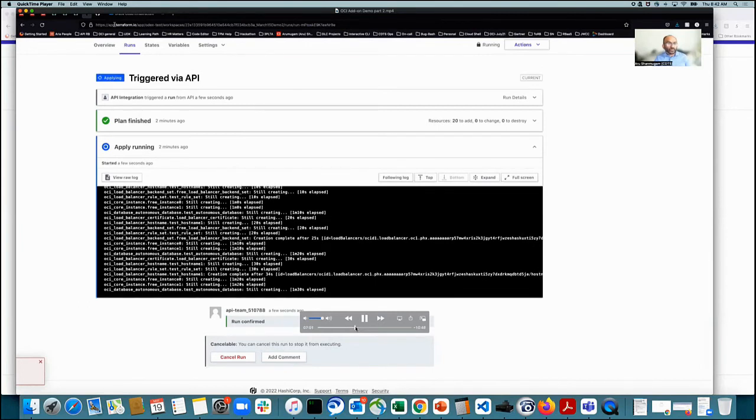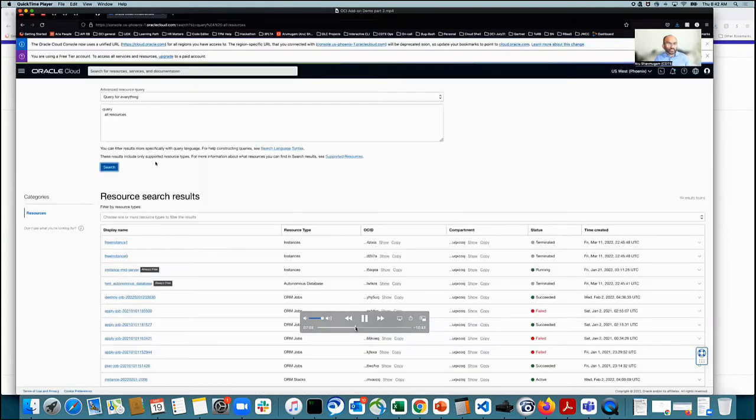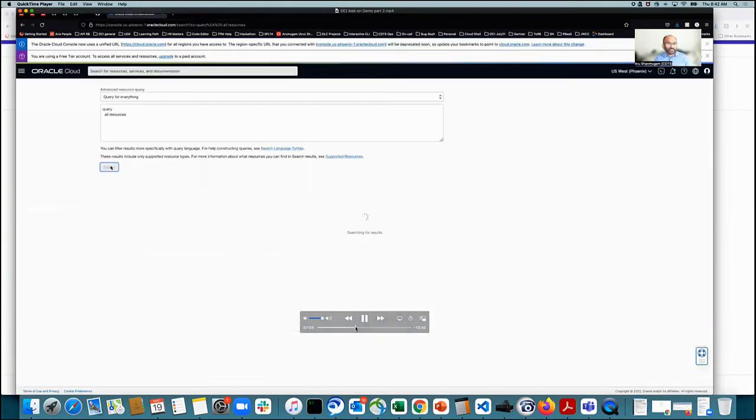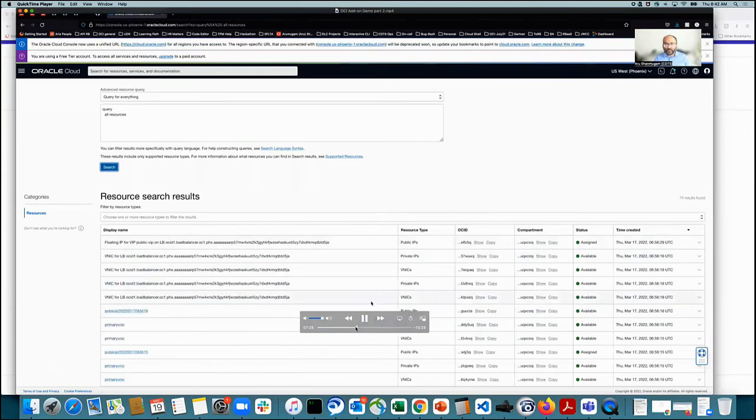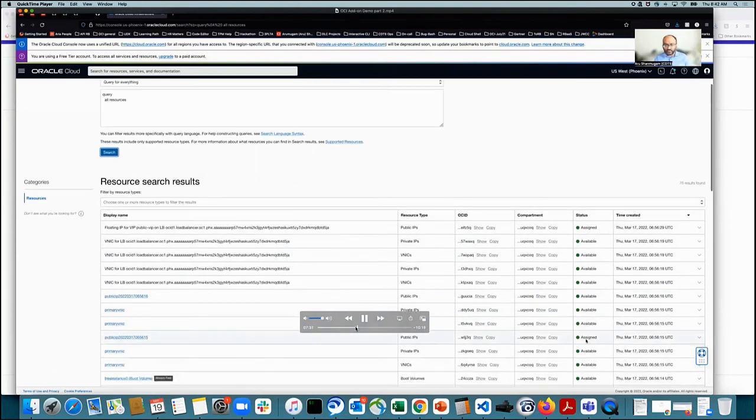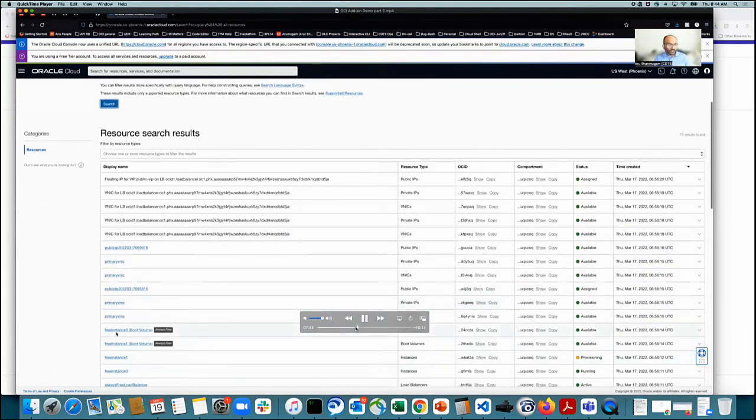While we're waiting, we can also go and look at the cloud infrastructure. If we do the search again, we'll see that some of the instances are getting provisioned as we speak. There are additional ones getting created. You can also sort by the time created. You can see the Phoenix resources have been created, and the public IPs have been created. They're all together here. And then the two VMs that we already asked for are already provisioned. Now it is into the load balancer as well as the database, the two additional ones.